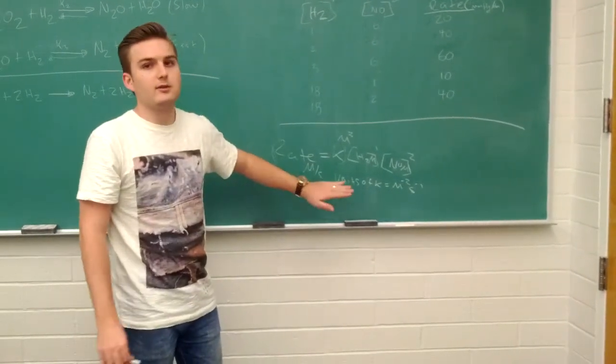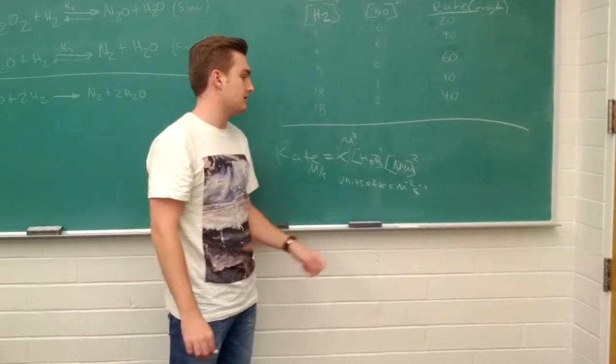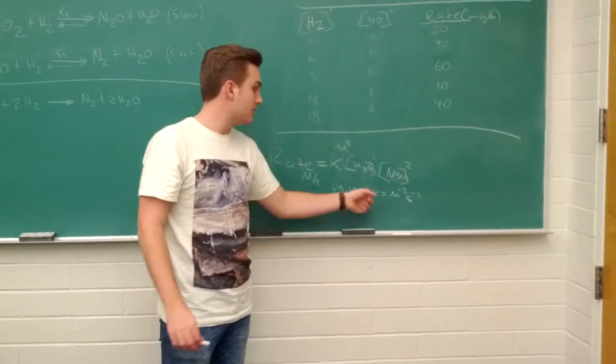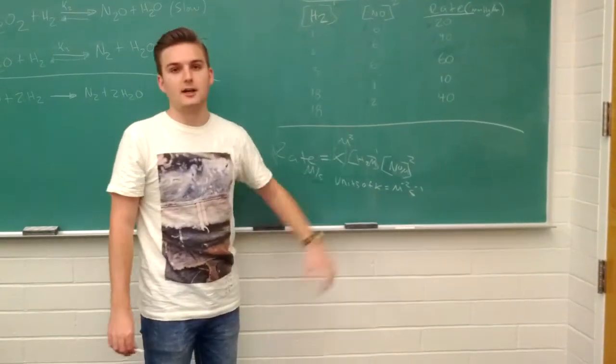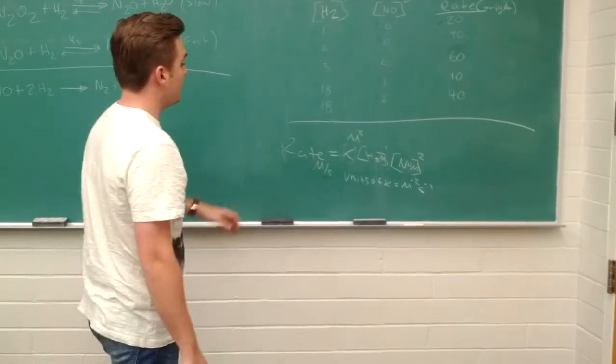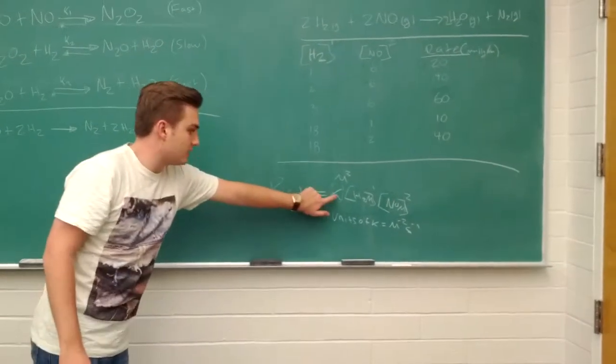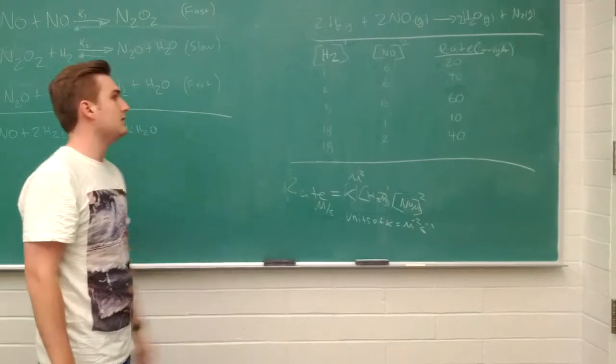We've talked about this a lot. We've done practice problems with this and understanding the constant of our K. So the units of our K tell us a lot about the order and everything. So this is the rate law, remembering to actually solve for a real number for this and include the units.